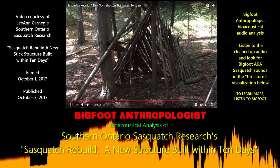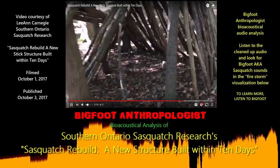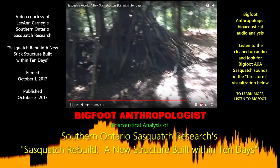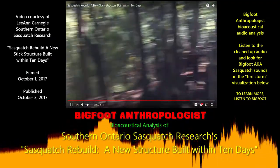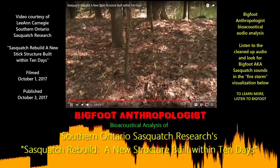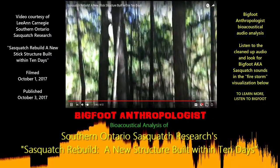So in the last 10 days, this has been built, and there's nothing on the inside except for that block. Now, you might also remember when I came to check up on it on the 16th — the structure that was here had been knocked down, but there was also a small structure that had been built around this small little hemlock here. And that's all now gone. There's no evidence of it, there's nothing on the ground. So if it had fallen over, it would still be there, but it's not.